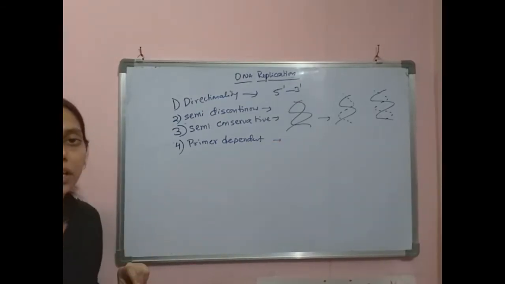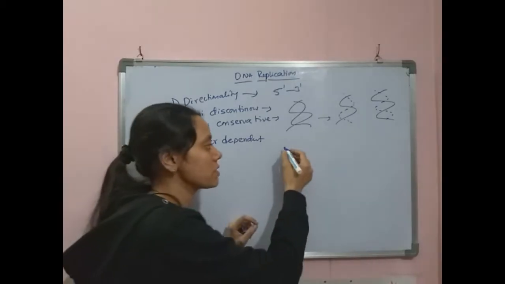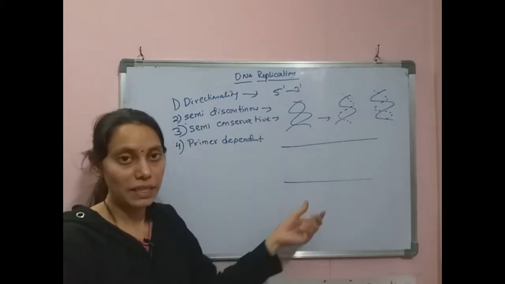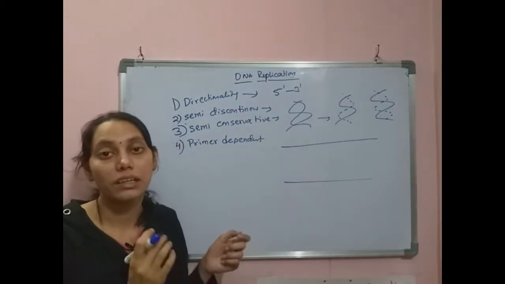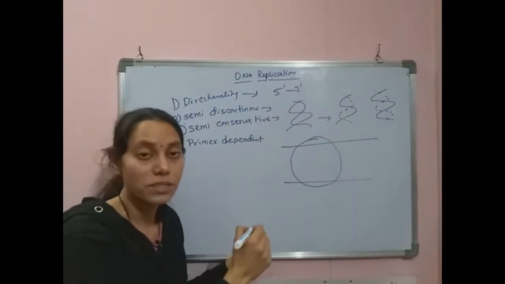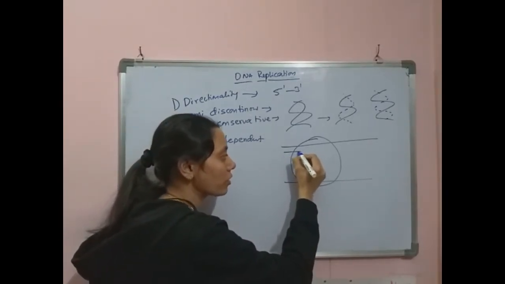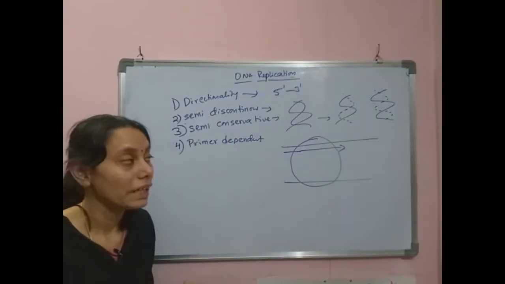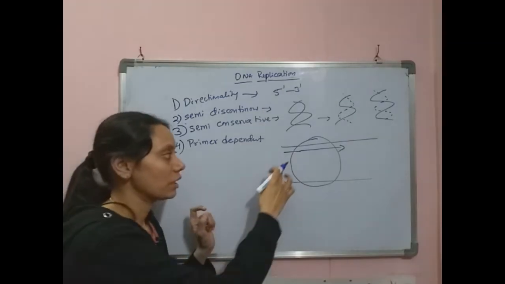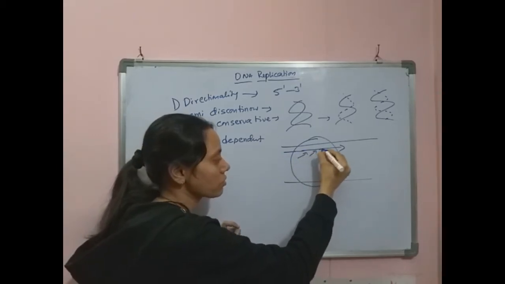Basically, DNA replication will not be carried out without a primer. That means they need some support. This replicative enzyme, the DNA polymerase, must come and sit over the place where the replication is being carried out, and it should initiate the process. But it cannot initiate the process on its own. It needs a support on which it can sit and start the addition of the nucleotides.